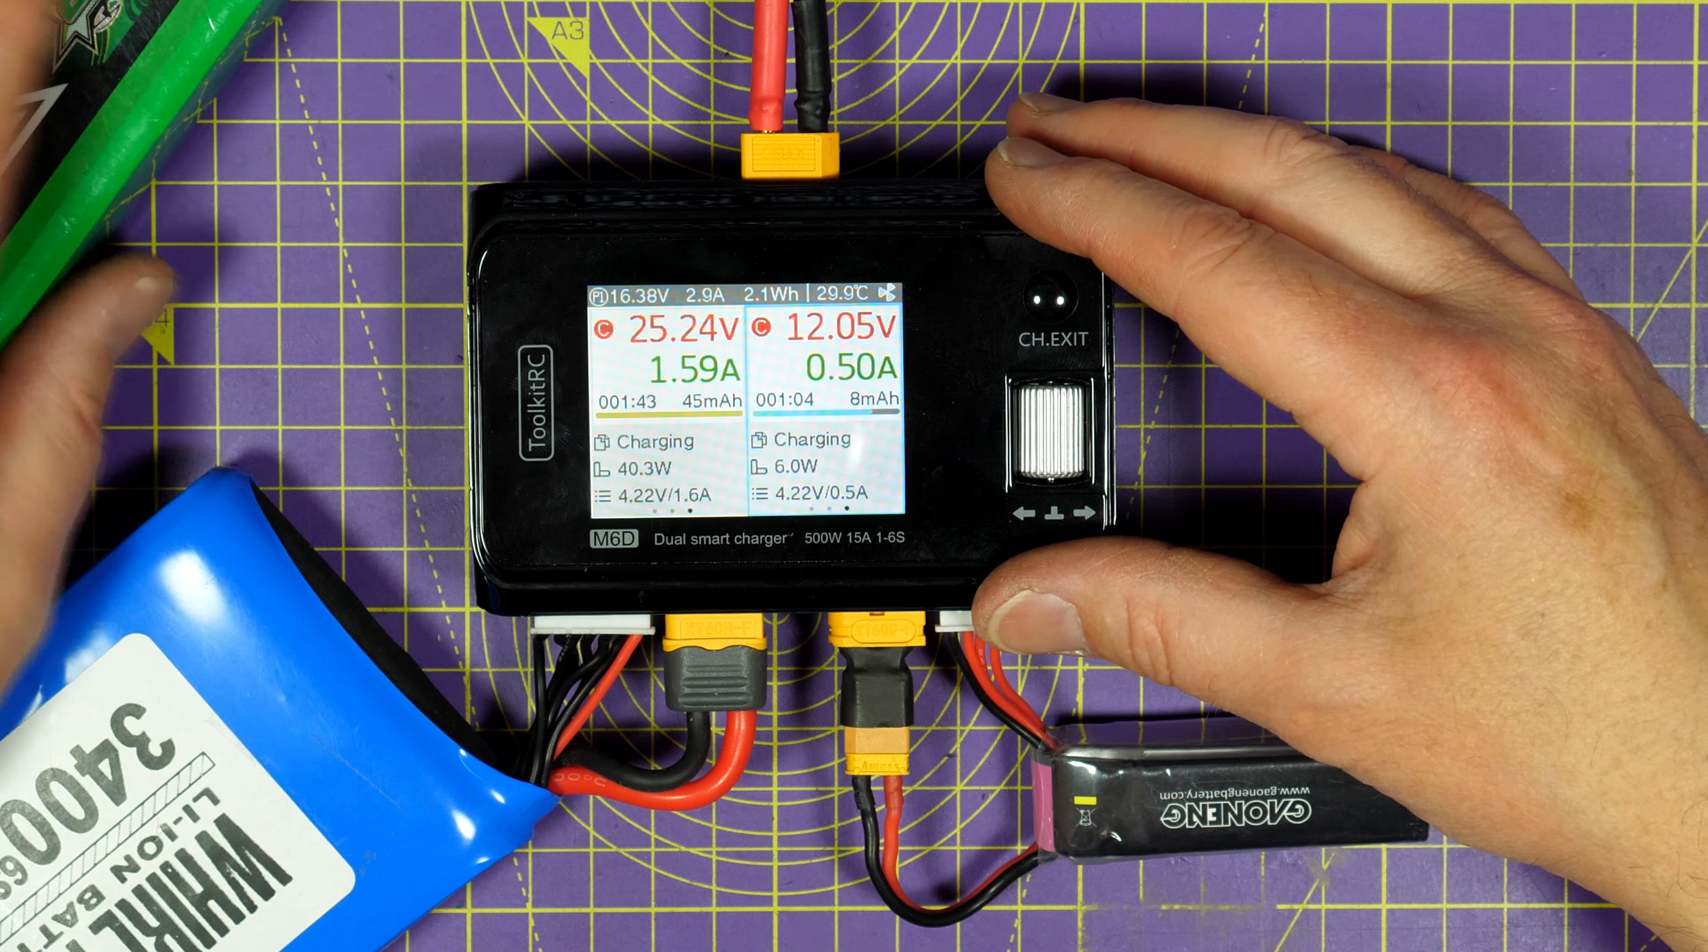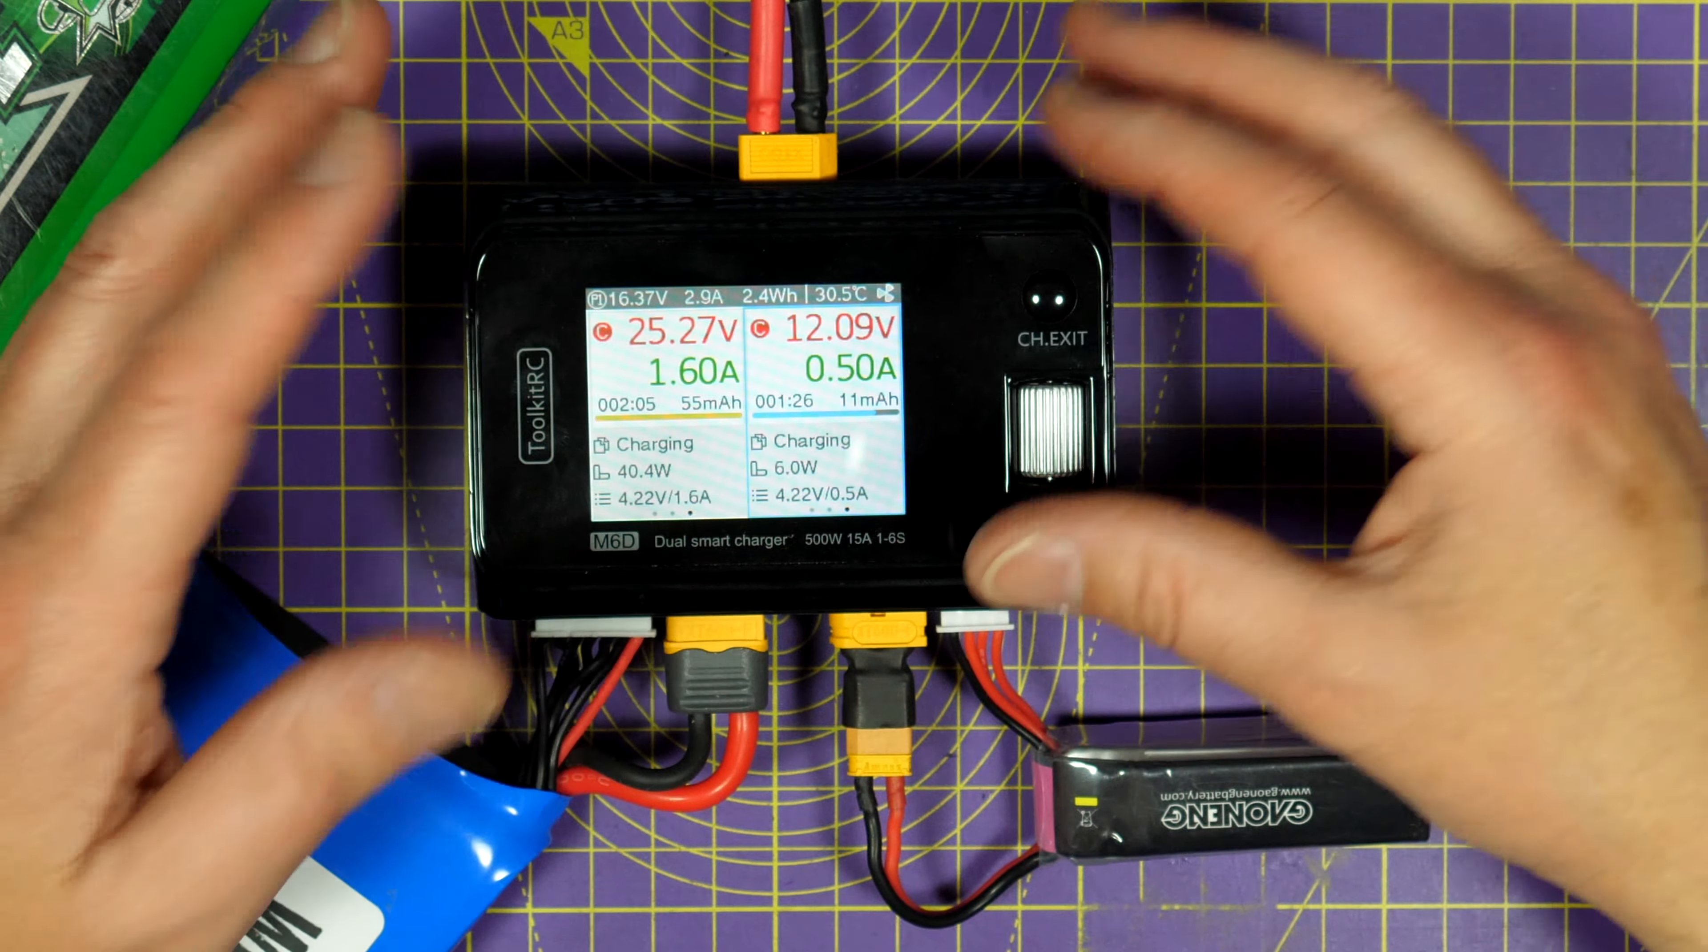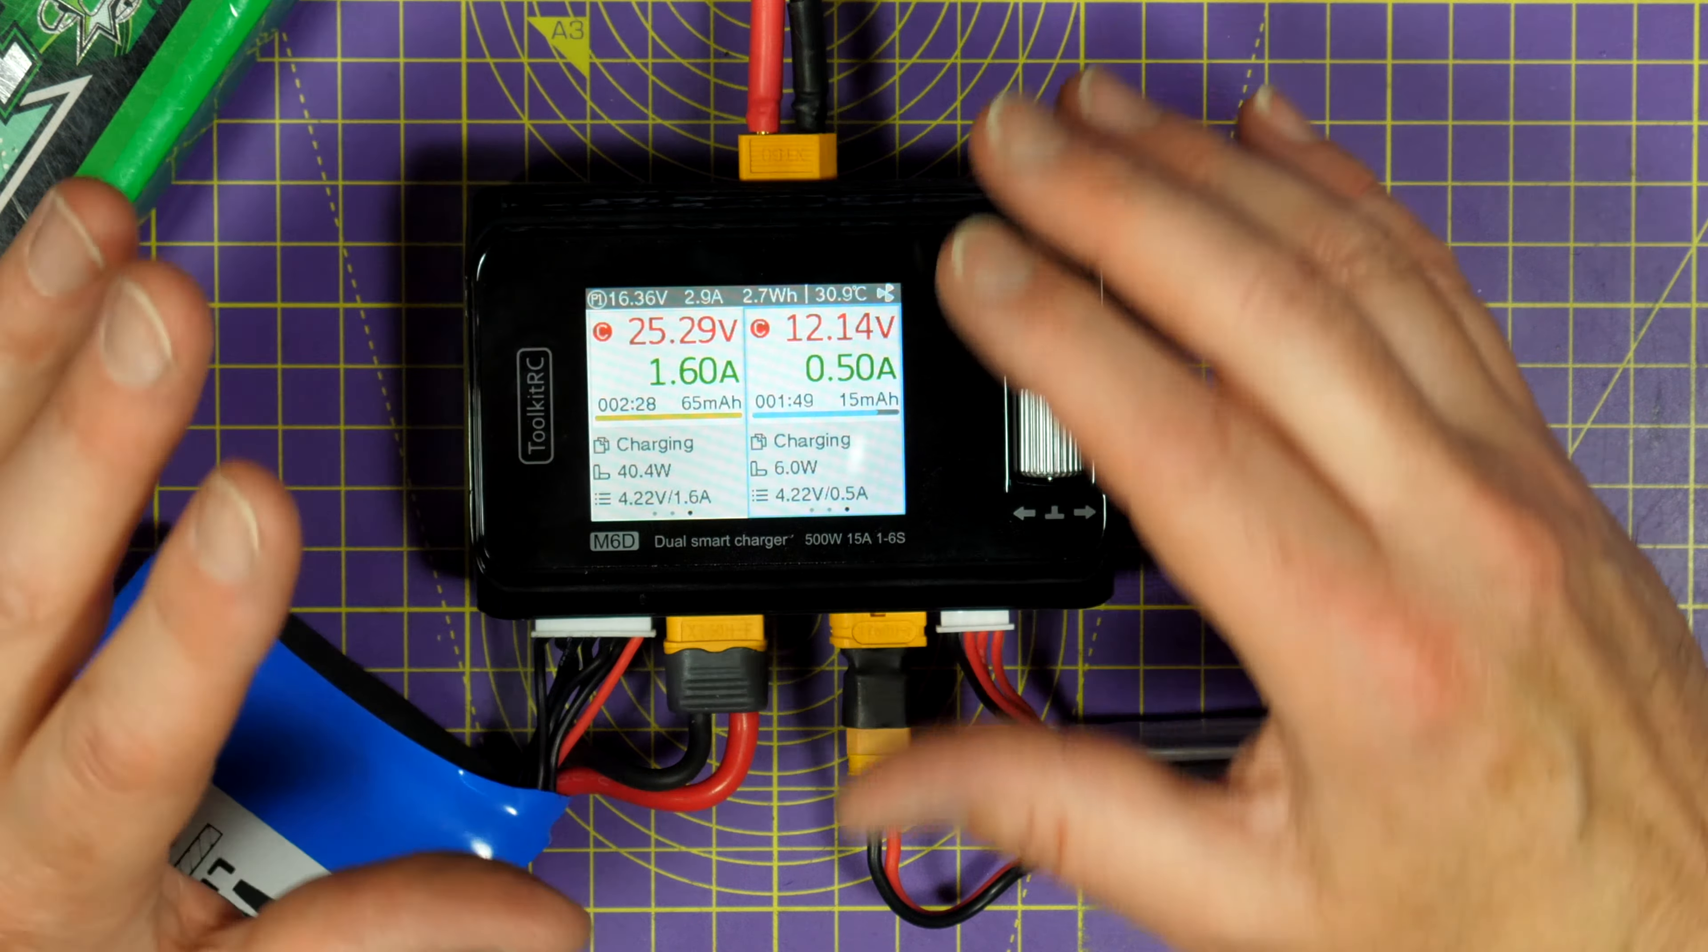Also, if you're using a lower voltage on the input, like we are here with about 16 volts and it's lower than the battery you're trying to charge, in this case this is 25 volts, it's a lithium ion 6S, it's not a problem because the switching inverter in here delivers the output voltage you need. But it's not 100% efficient so the simple sum of power or watts equals volts times current doesn't quite work. They don't actually publish the efficiency rating of this but switching inverters are pretty good and it does depend on the way that they've implemented it in here. But I'm expecting something at least 70 to 75% efficiency on this. And as I say, don't expect power where it's simply not available.